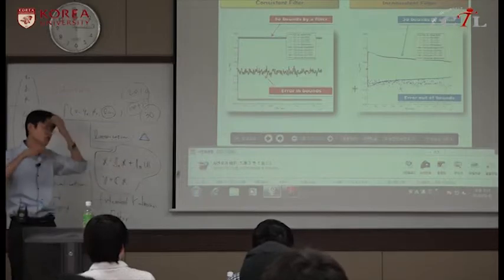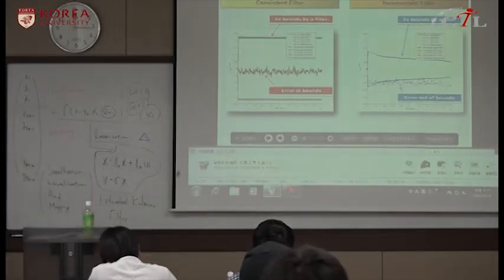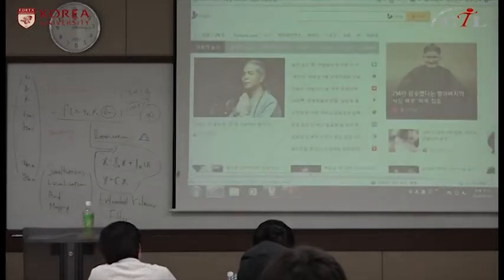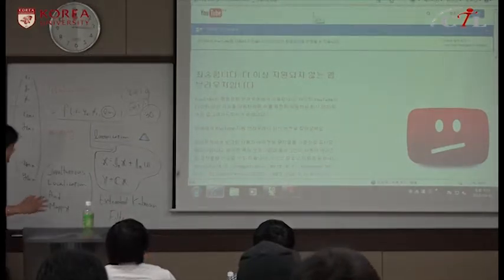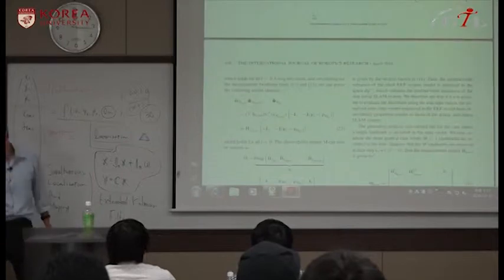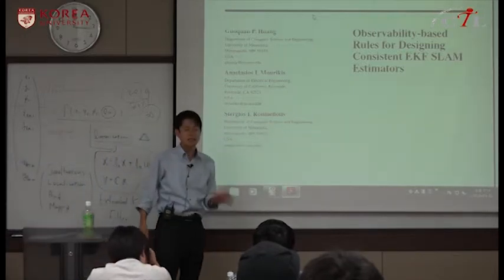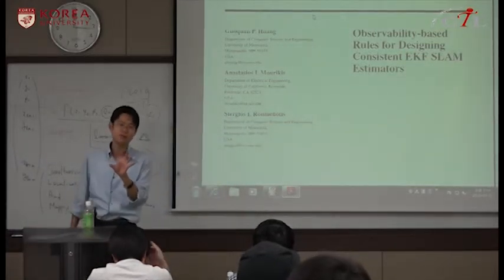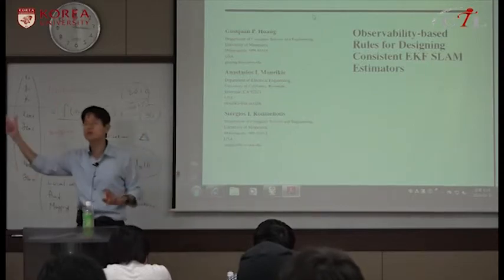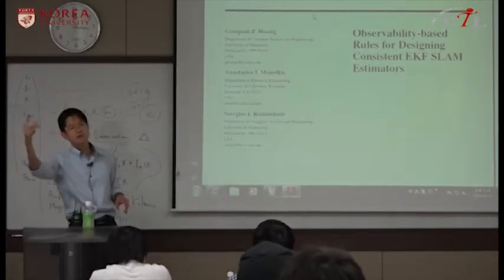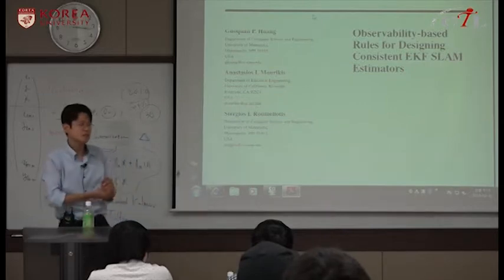Before this time the extended Kalman filter was not that much efficient, but after this paper extended Kalman filter became far more useful. And what happened is that, let me show you one YouTube. So this group that published this paper utilized this method and enabled what we say visual inertial odometry. Visual inertial odometry is using camera and gyroscope and estimating 3D pose of this kind of moving system based on this method.